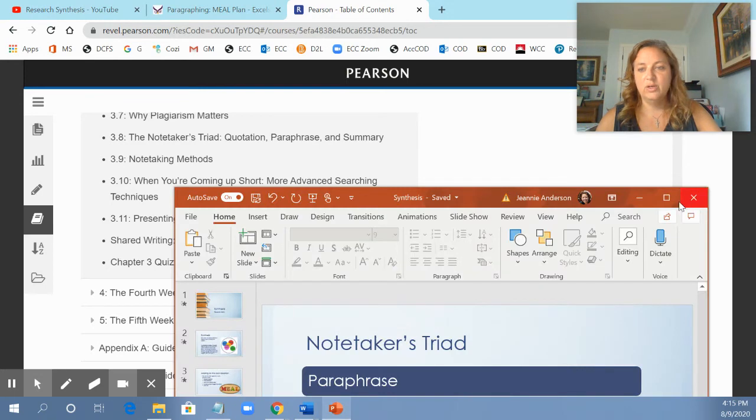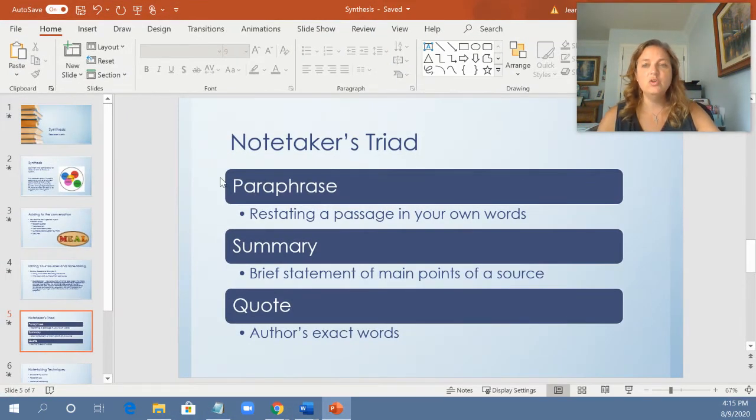So let's take a quick look back. Okay, so when you paraphrase material, what you're doing is you're reading a quote or a portion of the text. And instead of doing a direct quote or summarizing it, like say you have 2 sentences and you're like, these are the 2 sentences, there's a lot of good information here, but I don't want to quote this directly. Well, maybe you want to restate what that author has to say in your own words. And that's really what paraphrasing is. It's restating a passage in your own words, but what you write is as long as the passage you're restating.